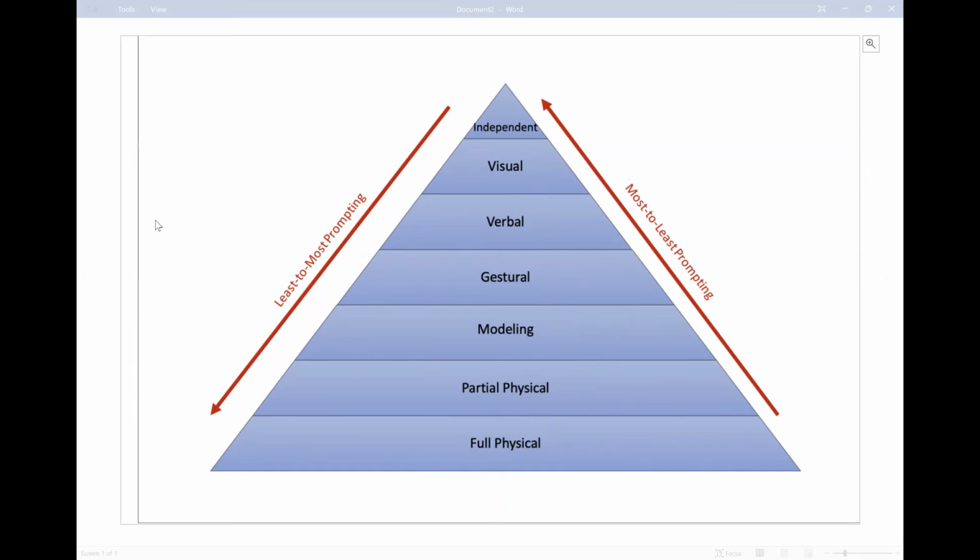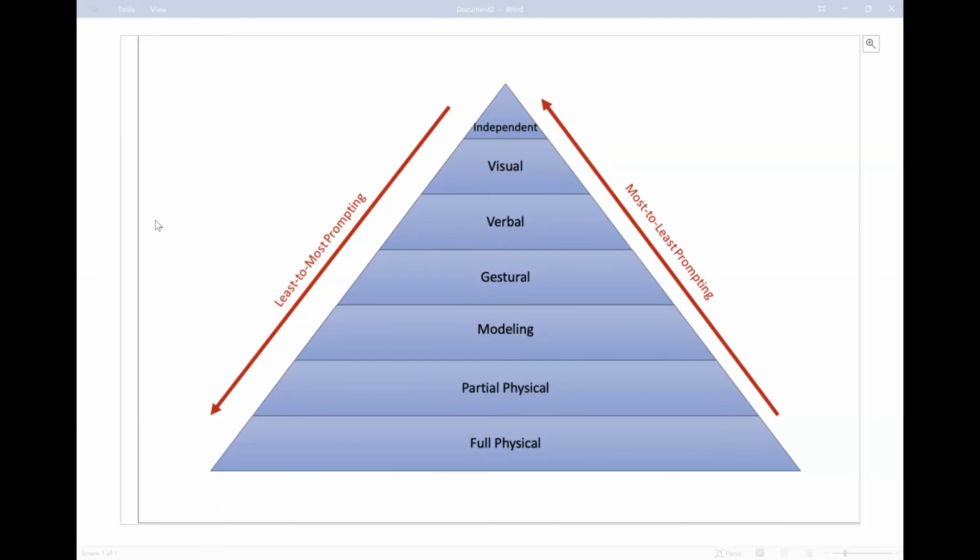Most teachers opt for least to most prompting because it is easier than most to least prompting. In a classroom setting, it's easier to ask a student a question and then slowly work your way down the prompting hierarchy as needed. An example of this could be, everybody point to the wall. And instead of walking over and individually assisting students in pointing to the wall, the teacher can place a visual prompt on the wall to denote that it is the wall.